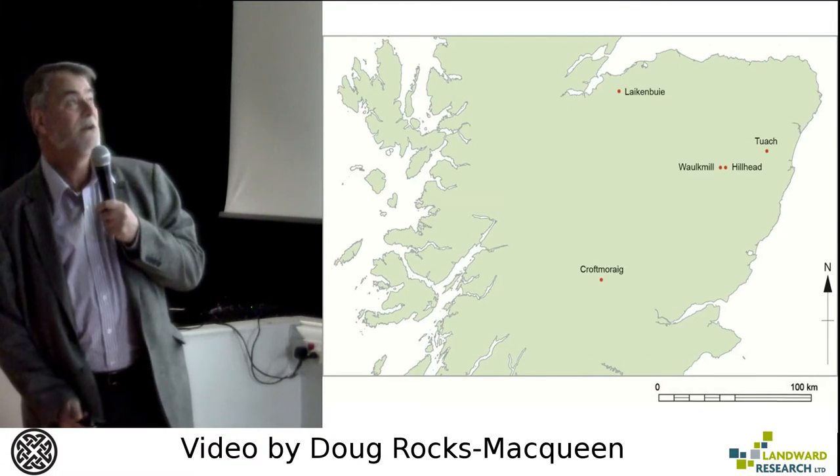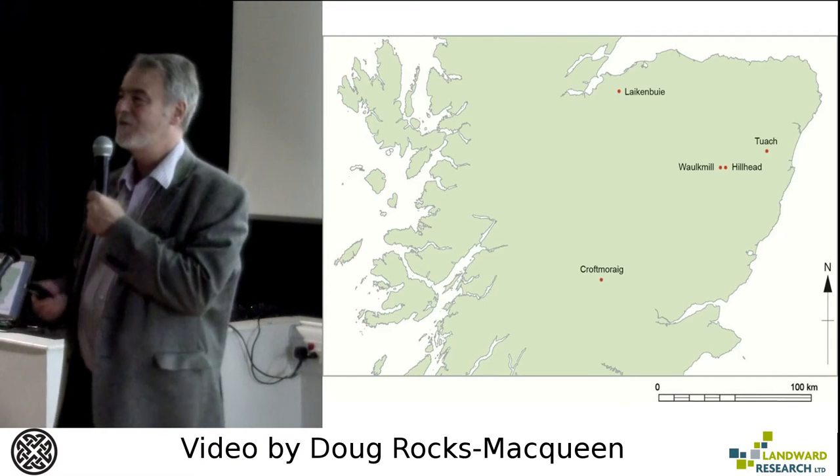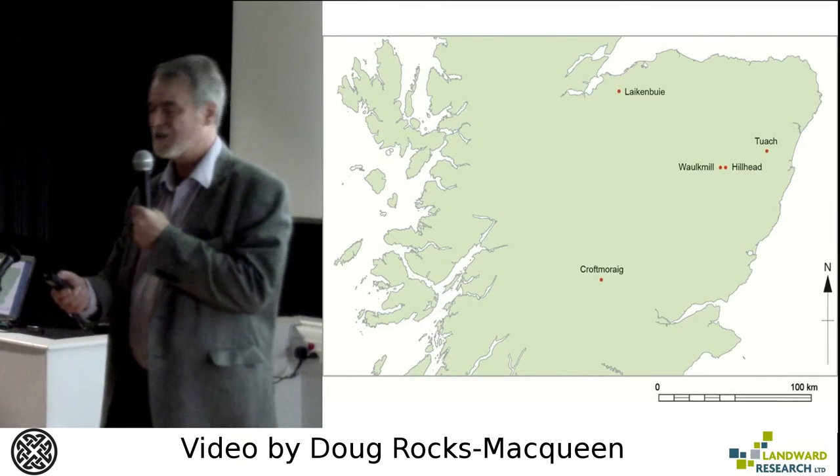They're opening that story up to date with five monuments: Lecombewe, which is south of Nairn; Tuch, which is at Kintorr; Walkmill and Hill Head, which are the two next-door neighbours of Tom Niveri; and Croc Moray, or Croc Moran, which is close to the east end of Loch Tay.